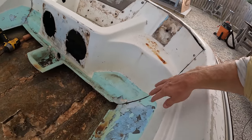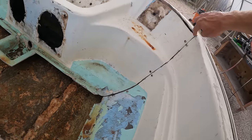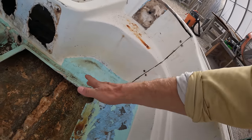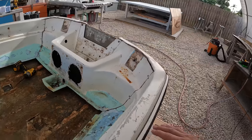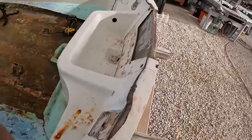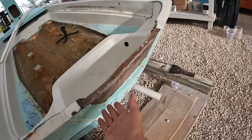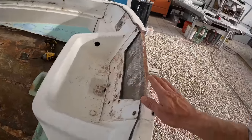And once we pull these screws out, we can grind out. We'll probably fill this crack with pookie. And once this is all filled up, we'll grind down maybe a 2-inch space all the way along here so we can lay a piece of glass in there all the way around. And then we will grind that down, fair it out, smooth this all out when we're fairing. We do need to fill this section here with some glass though. So once this dries up, we'll cut up some glass and get this the way we want it, and lay that piece in there.